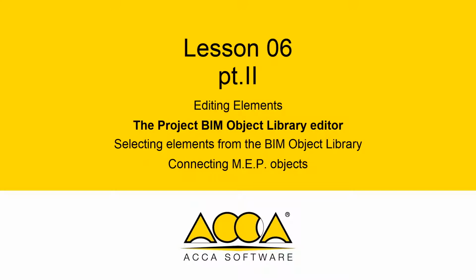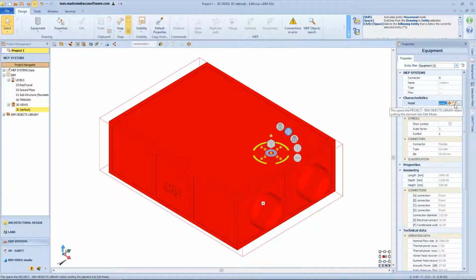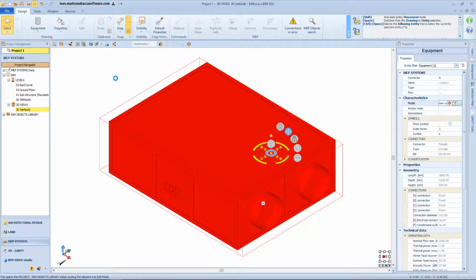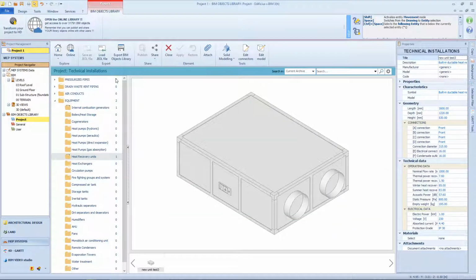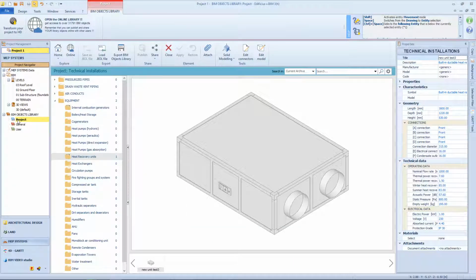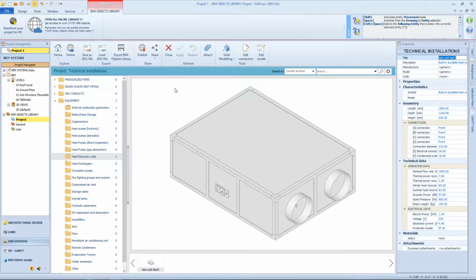The Project BIM Object Library Editor. In the upper toolbar of the editor window, accessed via the second button of the Model field for an MEP entity, the Open in Library option is available, which opens the profile of the MEP object from its location in the project library. The same profile can be selected directly from its library, by accessing the project library from the BIM Objects library node of the navigator, then to the Mechanical or Electrical Systems archive to select the specific folder of the category to which the chosen object belongs.